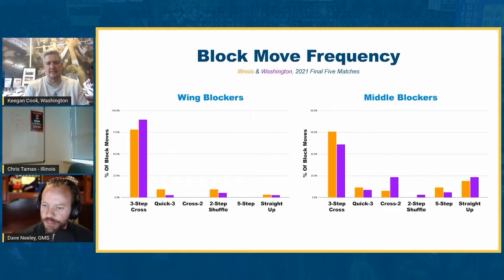Yeah, this is an exercise that every coach should be doing who feels like they're limited on time. If you're a high school or club coach, sometimes you're only able to practice 2 times a week. You want to get the chunk of the big stuff, and so a 3-step crossover, if that's all you taught your team an entire season, you'd be all right, I think, at the club and high school level. But you don't want to be spending too much time teaching your wing blockers to do a crossover too, because you're just not going to see it very much in action.